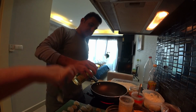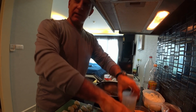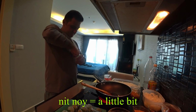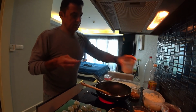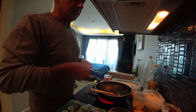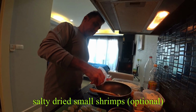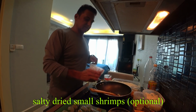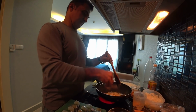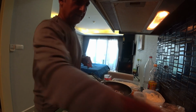A little bit of oil, garlic, some egg, no, some sugar, huh? Nam tan. Nenoi. Okay. Goong hang nit noi. Little bit of dried shrimp. This is like a salt. Now I'm gonna fry the bean sprout. One more. Little bit more.